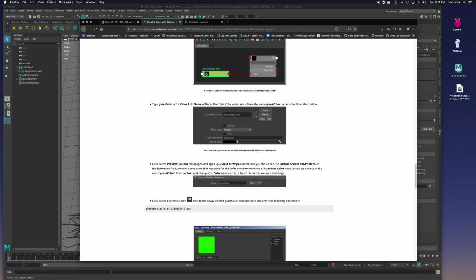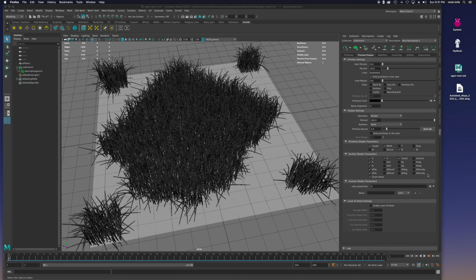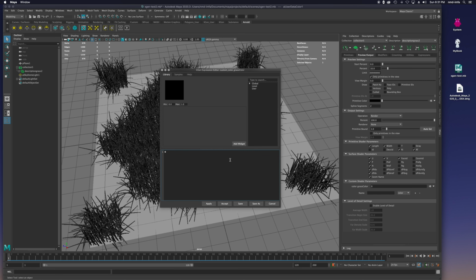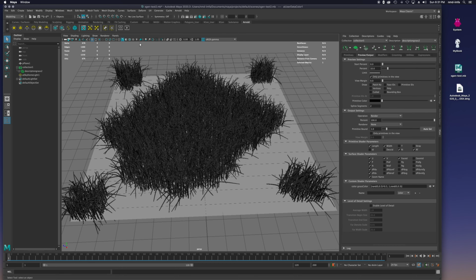So I'm going to copy that. And you'll notice when I added that, there's an expression editor button again. We're going to paste that in and apply. Now you don't see it in the preview editor right now. We have to render it to see it. This one doesn't come through in the preview, unfortunately. But if we did everything correctly, let's take a look.